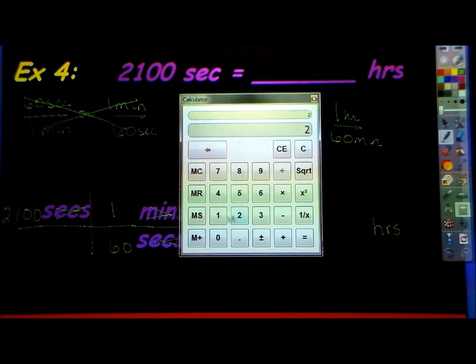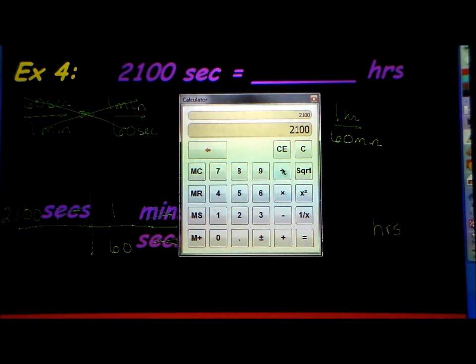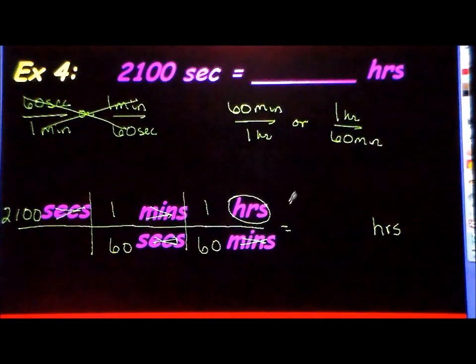So we're going to have 2,100 divided by 60. But then there was another 60 on bottom, so I've got to divide by another 60. And that gives me 0.58, and then a bunch of 3's repeating. And there's no decimal point here, so these trailing zeros are not significant. So only the 2100, the 21 is going to be significant. So I want to draw the line between the 8 and the 3 to round. And that 3 cannot round the 8 up, so it'll be 0.58 for my final answer.